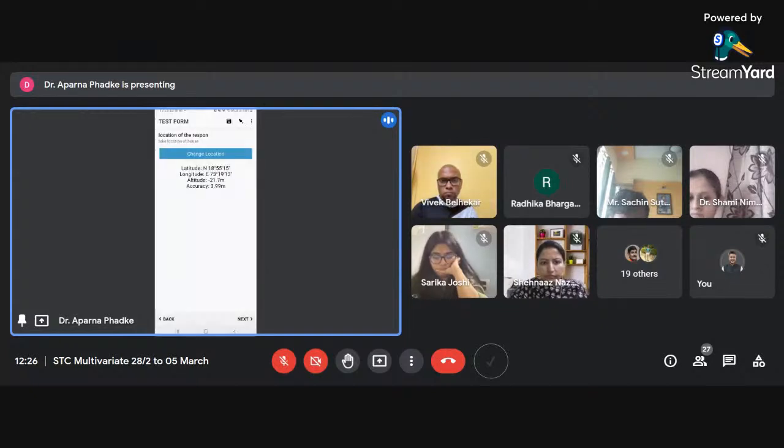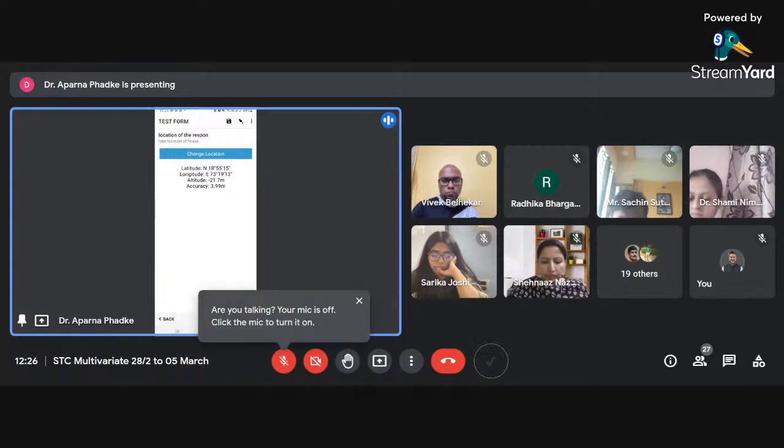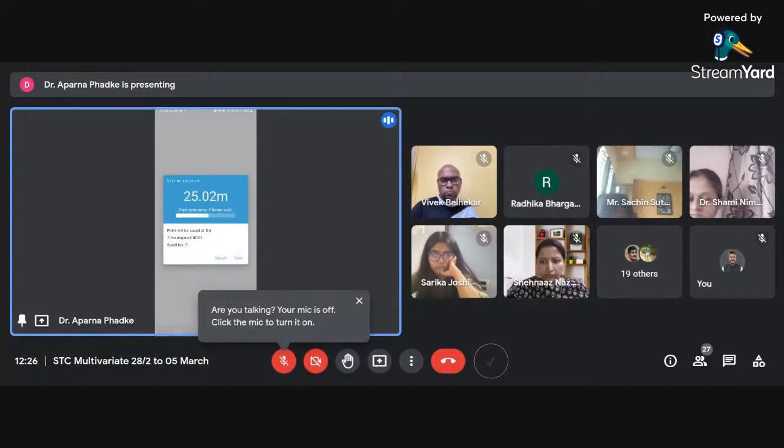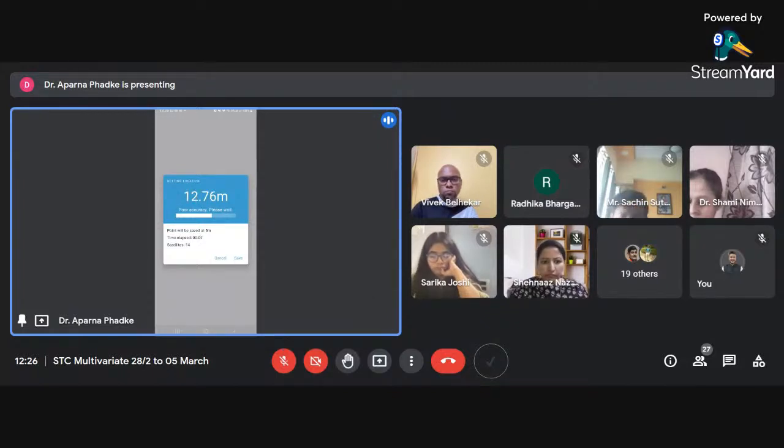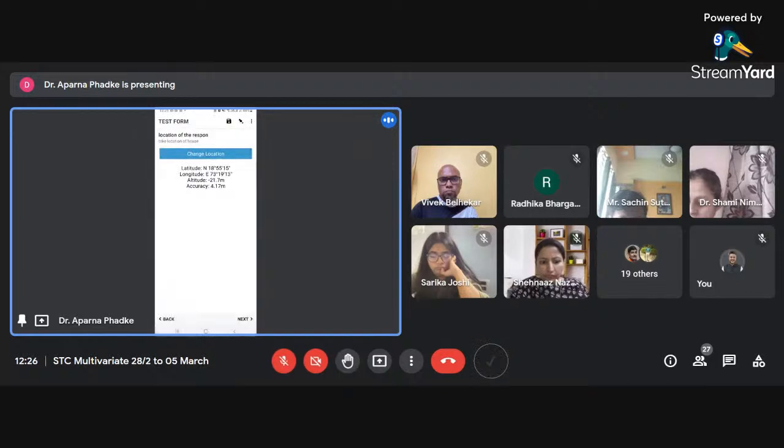You can see 12, 14, and now the accuracy is 3.99 meter. If you are not okay with this accuracy, you can say change location. It will start the similar process again, and you can repeat this, suppose if you want 2 meter accuracy, till that time you can continue to repeat. As I'm inside the house and my house is surrounded with trees, it is creating problem.